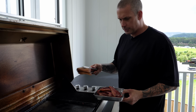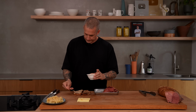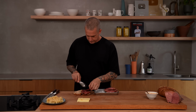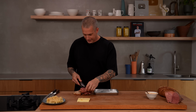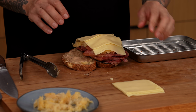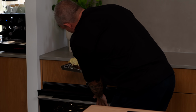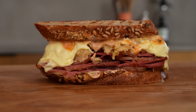All right, time to assemble. Bread down, sauce on both sides, to the edges. Don't be skimpy. Meat. Load it up. Now I may be going a little bit overboard here, but I am a big fan of stacked Reuben sandwiches. Sauerkraut, cheese. Now we're just gonna run this under the grill quickly. Top our sandwich. There you go.